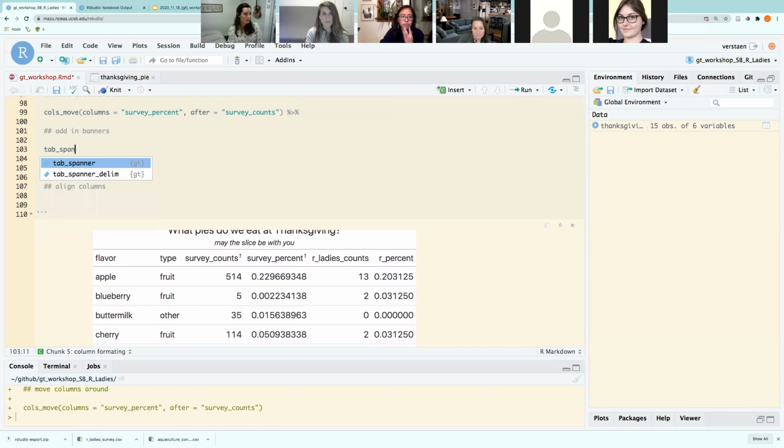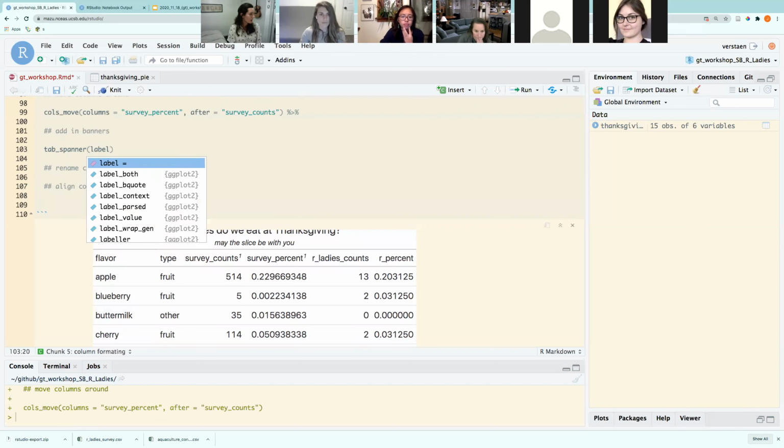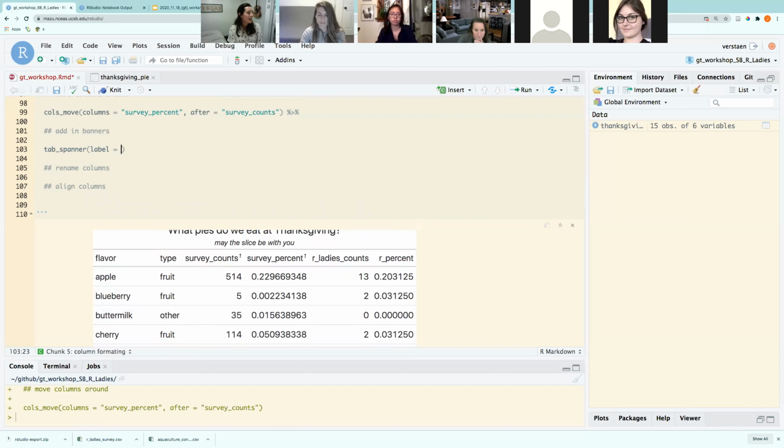So this is going to be tab_spanner, the function in GT, and you're going to have to specify first what you want your label to be. So I'm just going to say 538, the data source.